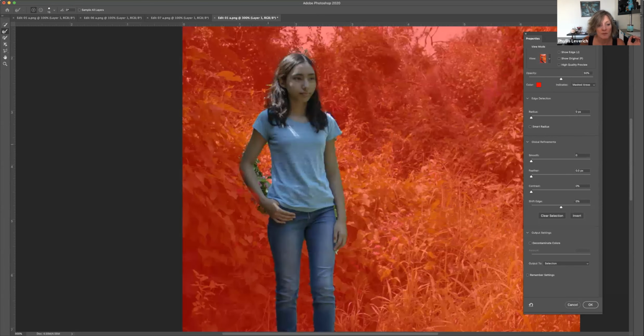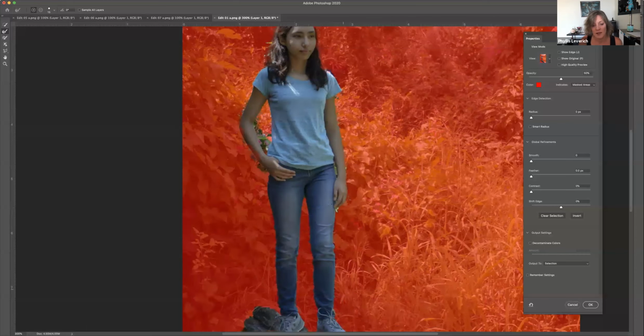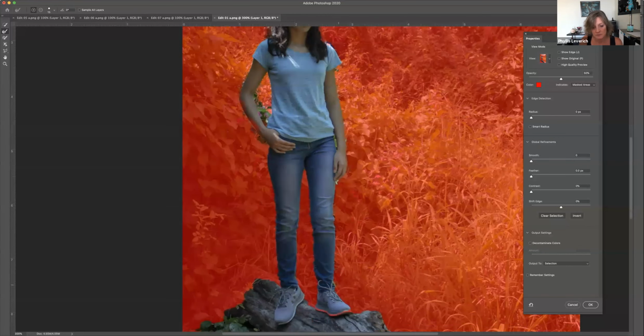It only takes a second. I'm going to go around the whole figure. It's going to make this edge a little bit more fuzzy, but that's a good thing in a case like this.